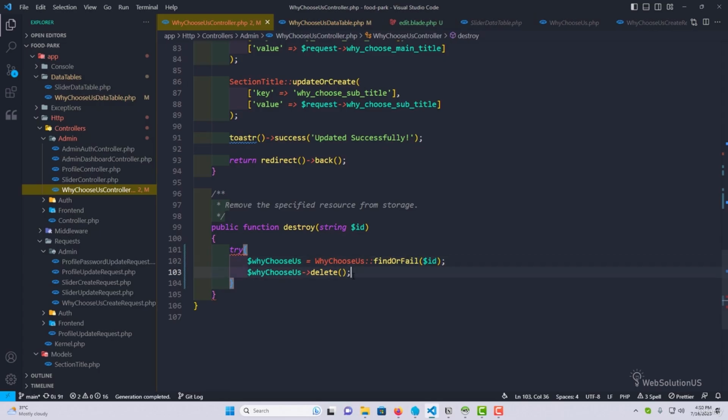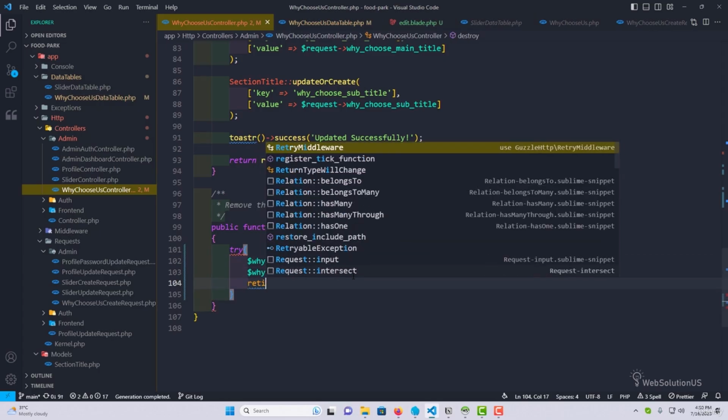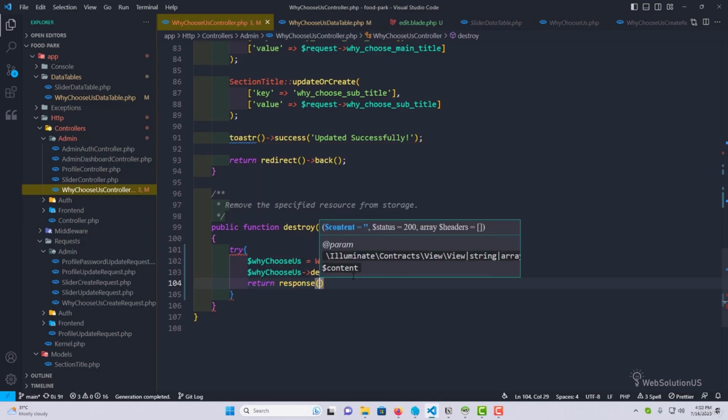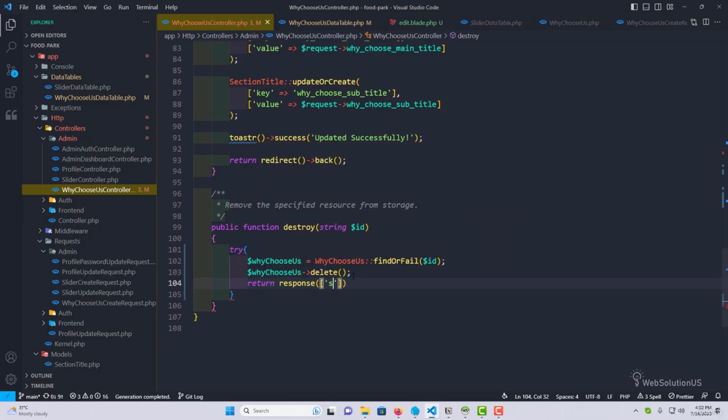Then what we will do, we'll return a response like that, and we will add a status which will be success, and a message which will basically hold our message, deleted successfully, something like that in this portion.